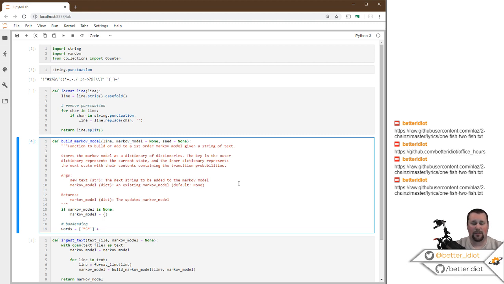And now I can just take that line. Now, if you remember, what's being given to this line from ingest text is the already split line. So it's already giving us a list. I just need to take that list that's already been stripped, case folded, and split, and give it to this new variable. And now I'm going to bookend at the very end with end. Same context as the start. So now I have the bookend. This gives me my start and end.